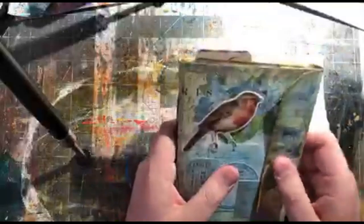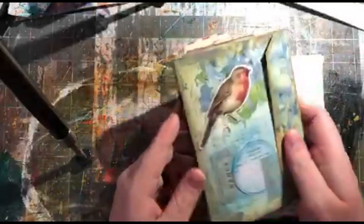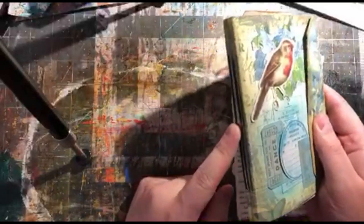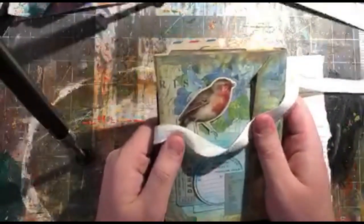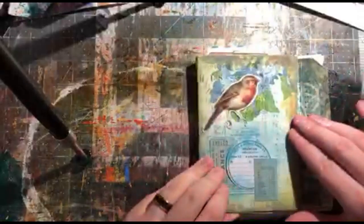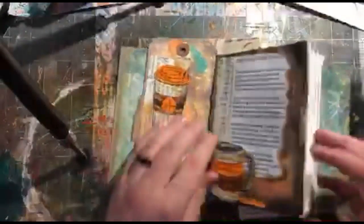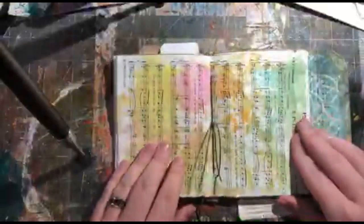First of all, if you didn't see this post in the Friendly Junk Journal People Facebook group, I did post this the other day, and whoops, now I see it's down here. Okay. I thought I used the closure ribbon on something else, on another journal, and I was about to freak, but no, it's cool. Anyway, I made this the other day and posted a picture. I'll do a flip through at some point and show you what I did. I did some pages I've already done.